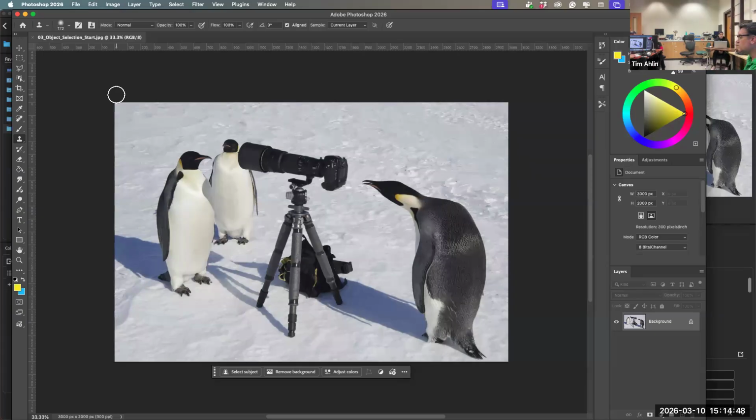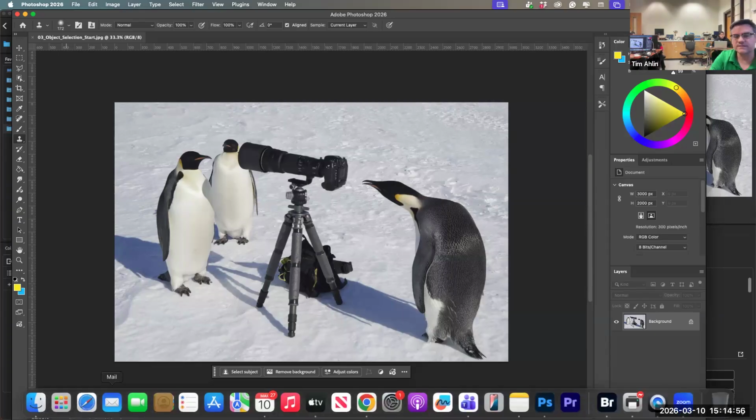With this one, we're going to get rid of this penguin right here. How are we going to get rid of this penguin? Well, what did we do with the last image? Select the subject, right? What happens if you click select subject on this image? Let's see what happens.